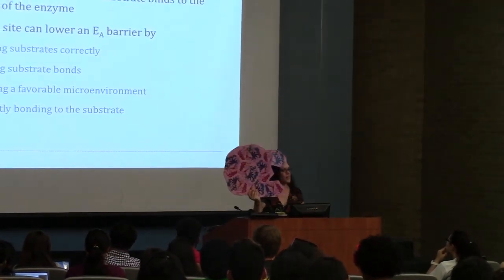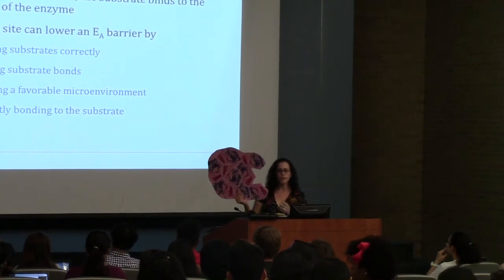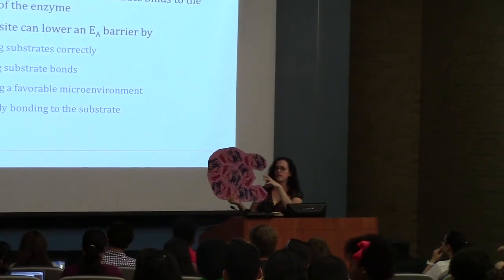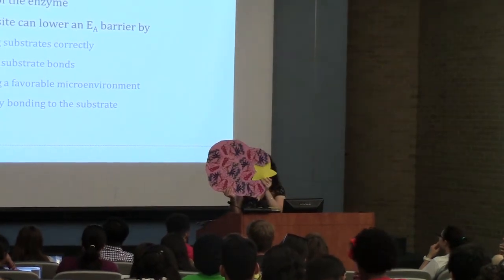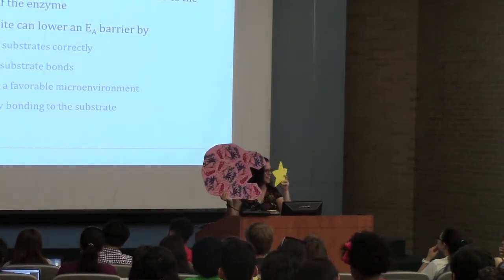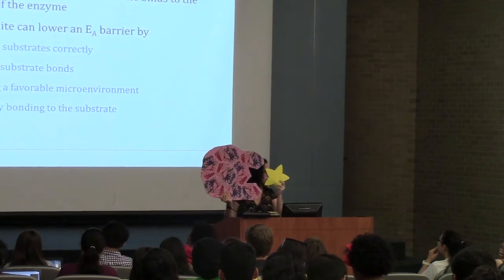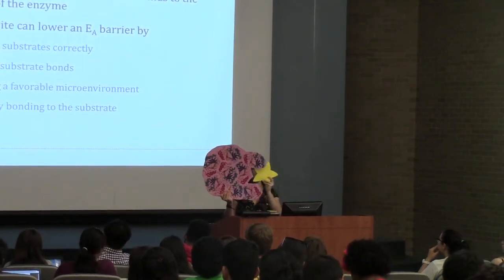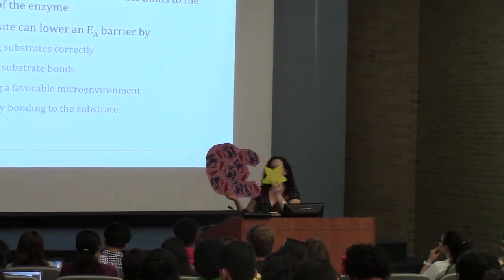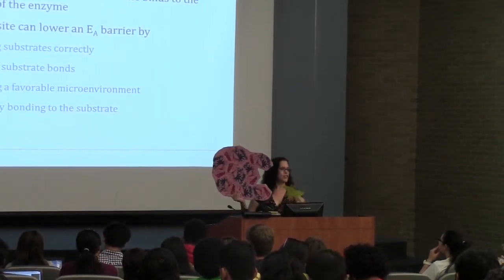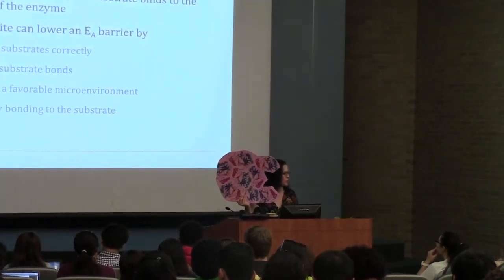That's one way. Another way that it can happen is if, once the substrate fits into the site, when it hugs it, it kind of strains the bonds within the molecule that is the substrate. Since those bonds are now under strain, it's easier for the reaction to progress, so to speak.